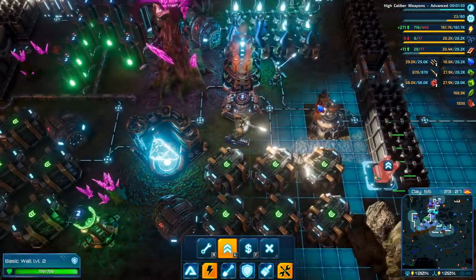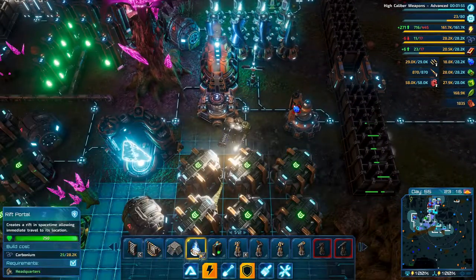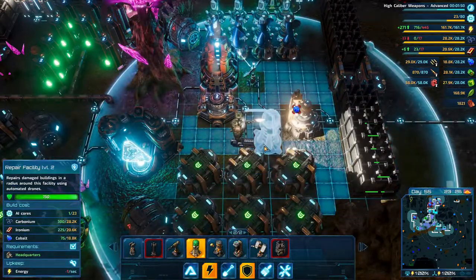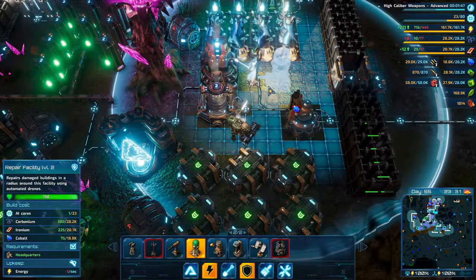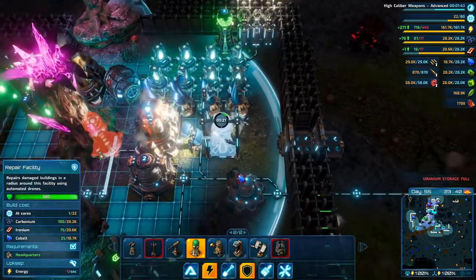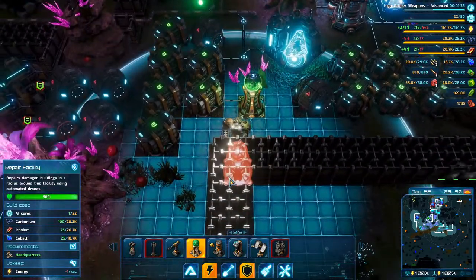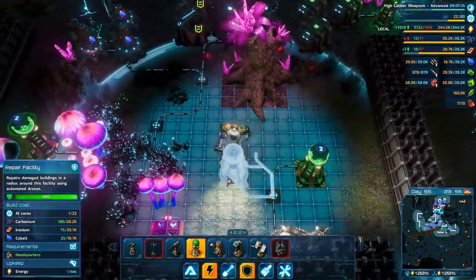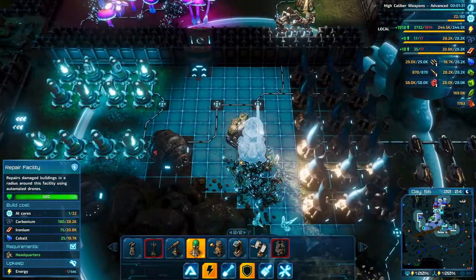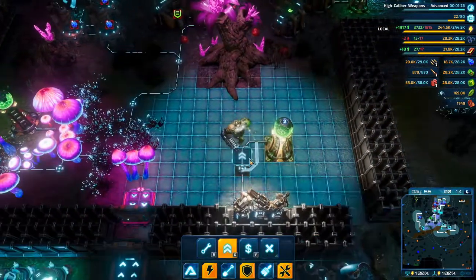Should we build a repair tower over here as well? I suppose we should. Let's just build it right here. Uranium storage is full. Build more storage facilities. Okay. I guess I don't have any research stuff here. I was certain that I did. Okay. Never mind.